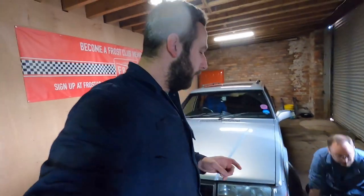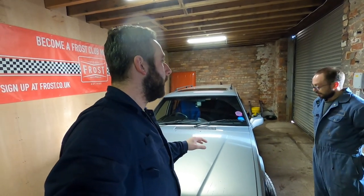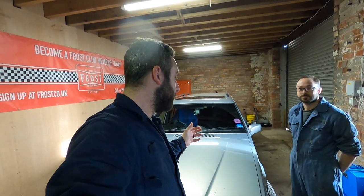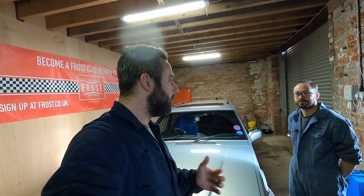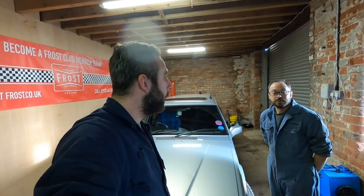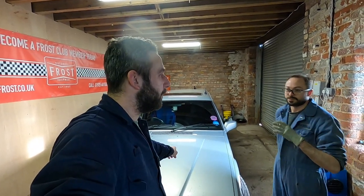One thing to add: it pays to know your car. Take advice from MOT testers - they're not going to go at you when they say get this done. Do your regular checks: check your oil, check your lights. I check my oil and fluids pretty much most times I go out in this car - that might be overkill, but I know this car has a slight oil leak and had overheating faults before I bought it, so I'm always checking. Tires and brakes - it's just drilled into me. It does pay to check: it pays you back in your life and others' lives as well.